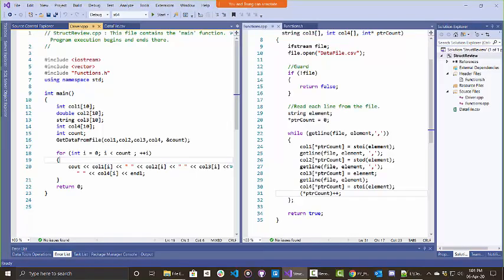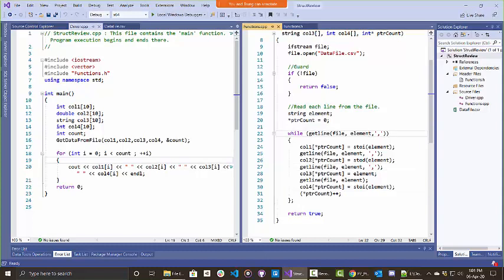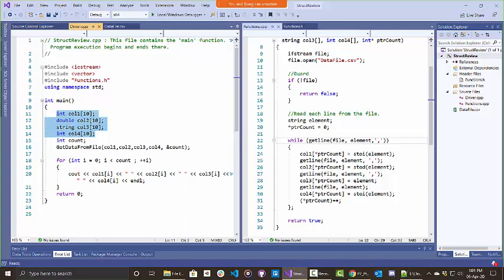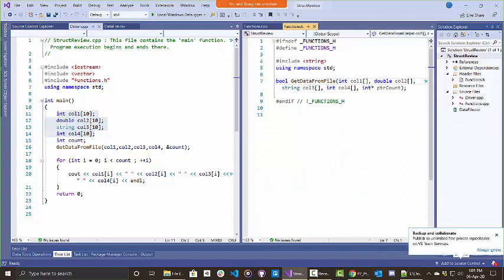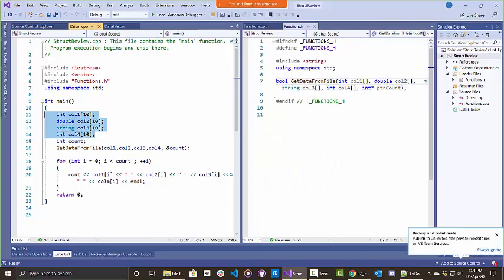Okay, so let me ask you this. This is using parallel arrays, but could I use a struct to hold this information? So watch this.